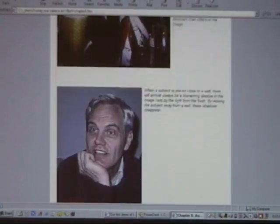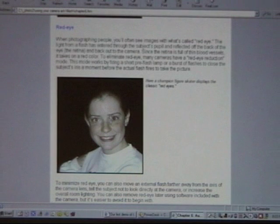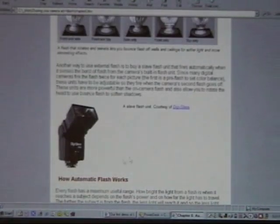Again, it talks a little bit more about positioning your flash, and that's very important. We covered that the last time. You don't want the red eye effect. You get the red eye effect because the flash is in line with the lens, in line with the people's retina, and you're actually seeing the reflection off the retina in the back of their eye. If your camera is off to one side, or the flash is off to a side, or you're using a detached flash, or you can bounce that flash, the red eye will go away.